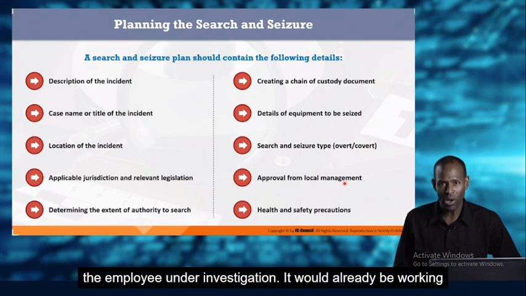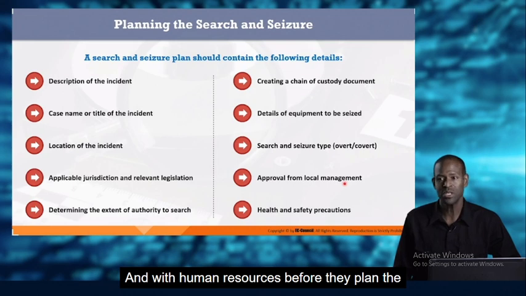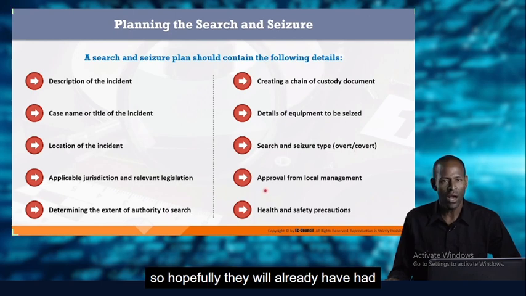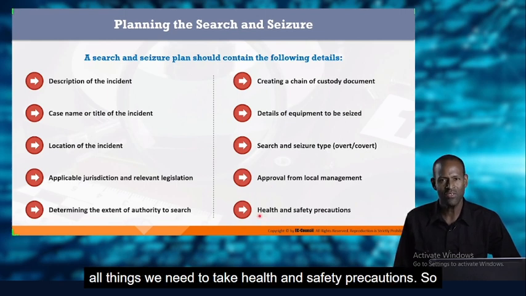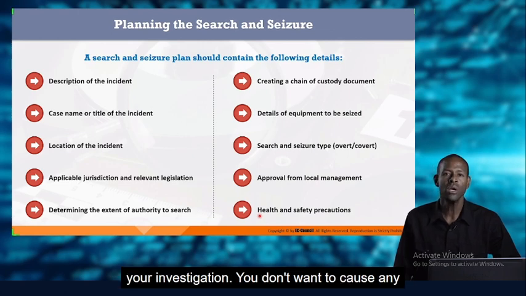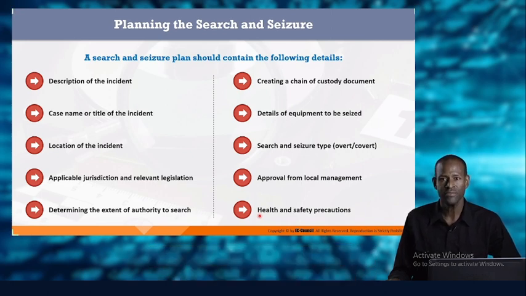They would already be working with management, with legal counsel, and with human resources before they plan the covert op to go grab that laptop. And so hopefully they will already have had approval from local management. And in all things, we need to take health and safety precautions. So for instance, you don't want to block exit ways with your investigation. You don't want to cause any more damage to safety of employees or other people or their health.